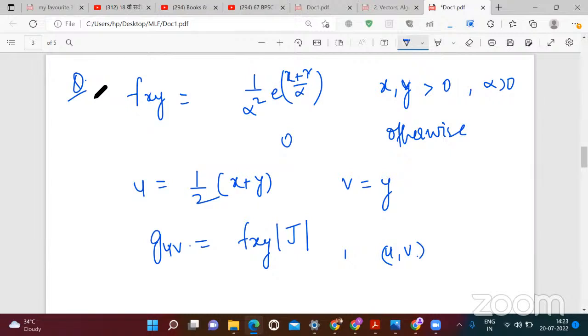So I told you the steps, right? To calculate the Jacobian, you need to see whether you are able to invert it. So we make it simple: x minus y. You will be able to write u and v in terms of x and y. So you need to calculate the Jacobian first. After calculating the Jacobian, you replace x and y with u and v. And then in the end you need to see the domain of u,v. Is this clear? Should I solve, or do you all want to try this?